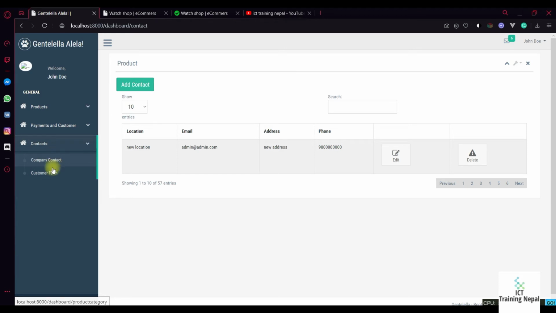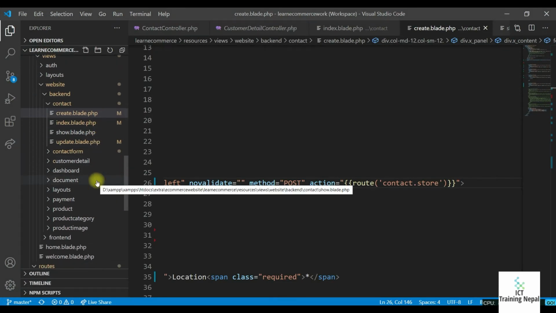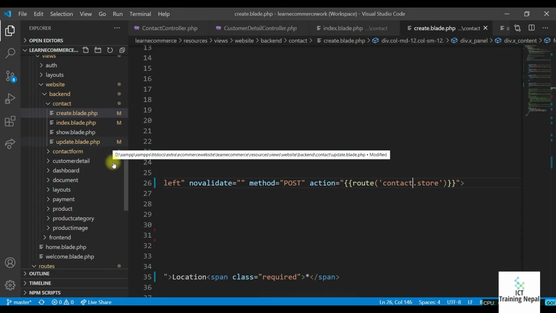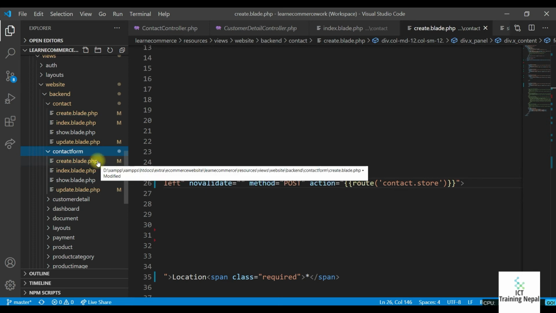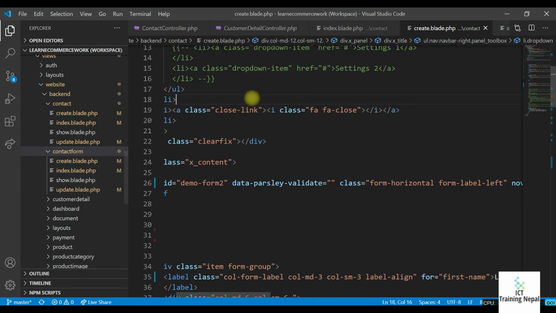Okay, so this is the contact form. We have to make the customer main. Another thing is the contact form we also have to do. So before that, we just need to tick here mainly. For the customer form, what we can easily do is, contact form or customer form, maybe they are the same.